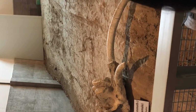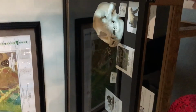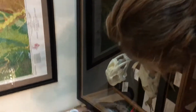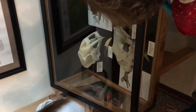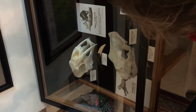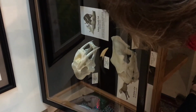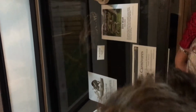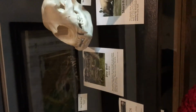Now over here behind us in the showcase area, we have on display all the different predators of the day of the mammoth. We have in the far left corner in the front a scimitar cat. An example of a scimitar cat would be a homotherium, which is closer to a lion type animal. We have behind there a saber-toothed cat. An example of that would be a smilodon. And that's closer to a tiger-like animal. Then we have in the middle, on the back corner, a direwolf skull, along with a short-faced bear.